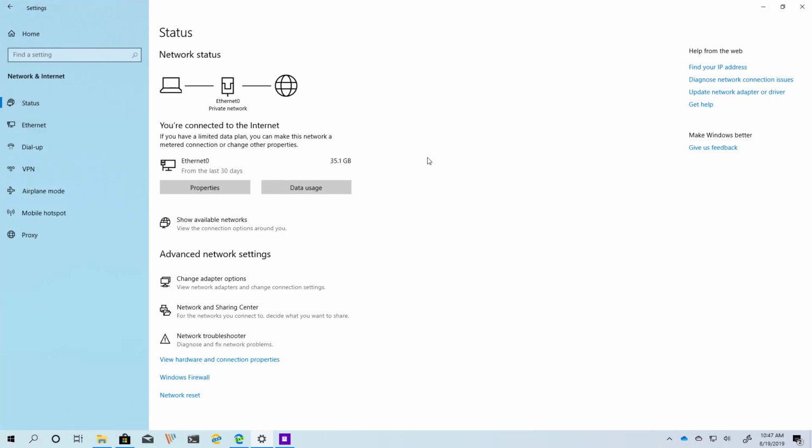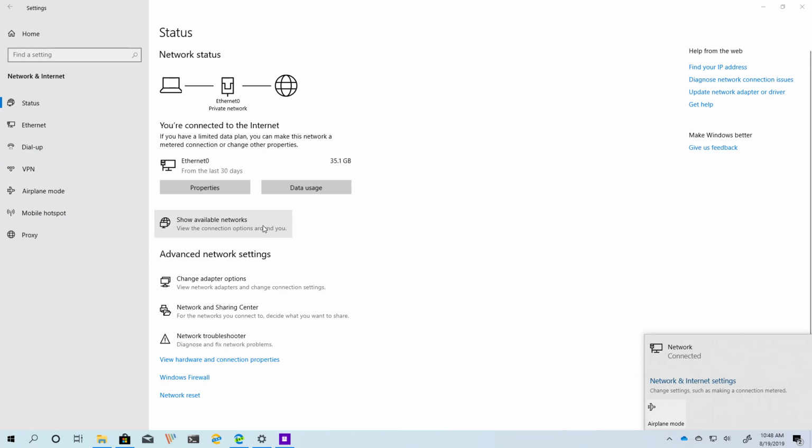Since Build 18956, the status page now lists all the available connections, allowing you to view what's connected, data usage information, and quick access to change network properties, as well as options to access the data usage page to change the settings as needed. You will also notice that the data usage page is no longer available on the left side, so you actually have to come to the status page and click the data usage button for each connection. Keep in mind that only the network that is connected to the internet will show up right here on this diagram. And finally, the show available networks used to be a link, but now is a button that includes the description and an icon.